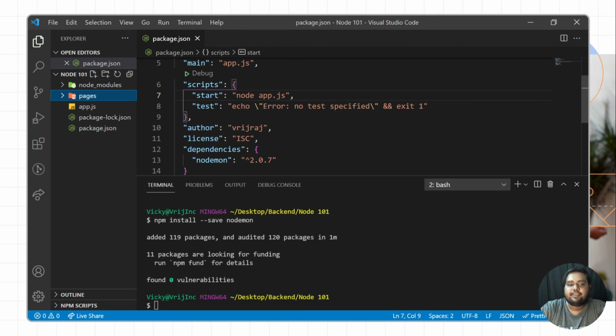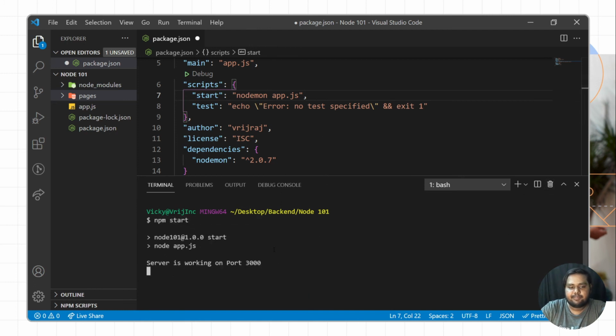So here, in the start script part, we will replace it with nodemon. Okay, so nodemon is a predefined npm module. We have installed it, and now I will save and go to the previous terminal, close the server, and type npm start.